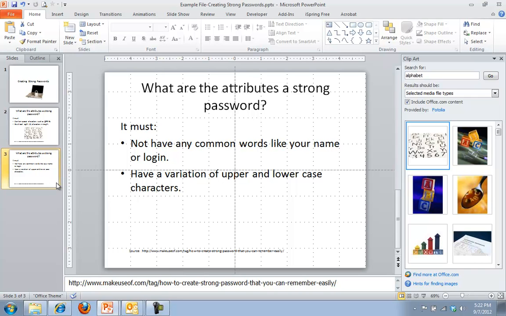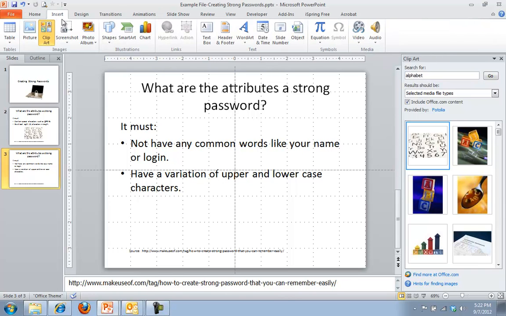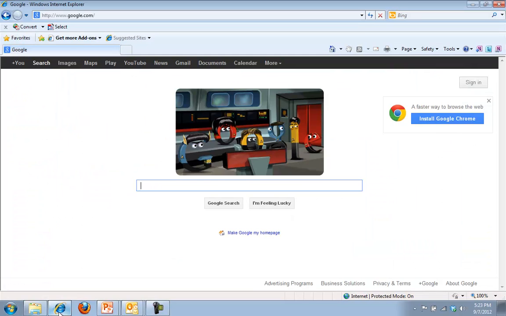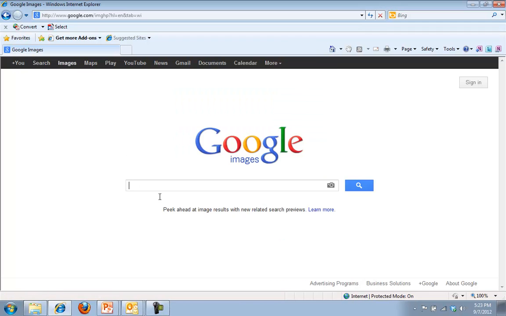Now I'm going to go over to this next tab here, and let's say I can't really find anything that I want here under Insert and under clip art. So I'm actually going to go out onto the web, and I'm at Google, and I'm going to go to images here, and let's say I want to find something having to do with passwords.